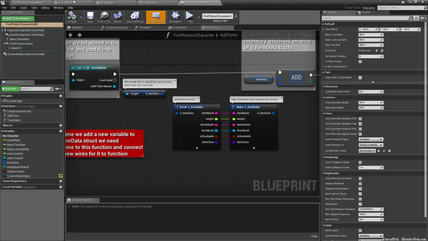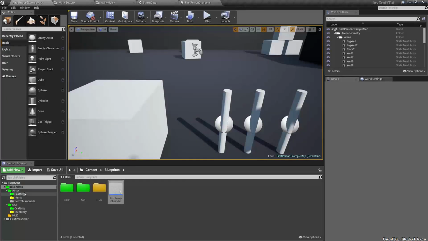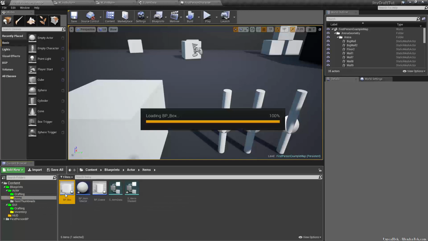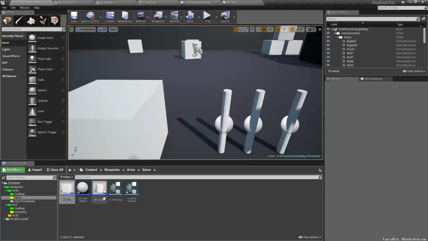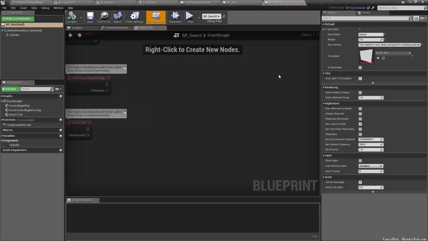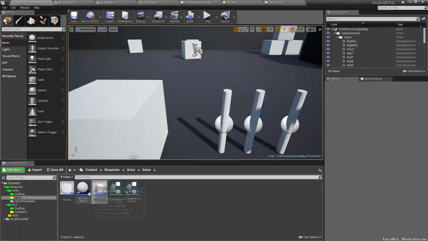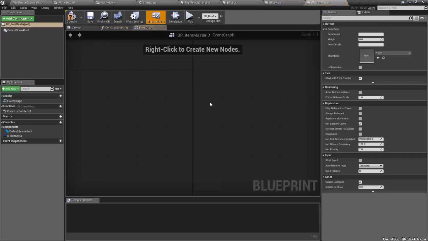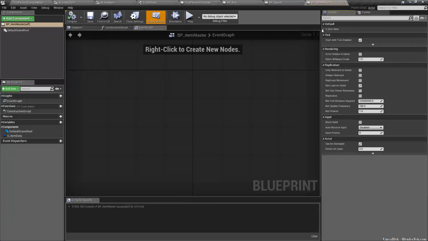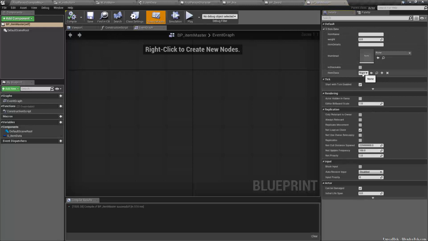And now that means we also need to fix something I totally went and forgot about. Under our items, we need to go into BP box and BP sword, or whatever items you've created, and you see we don't have the class. That's because we need to open up BP item master. So it's a good thing I caught it this early. We need to recompile. So as you can see, that will give us an item class, so we can close our master item.